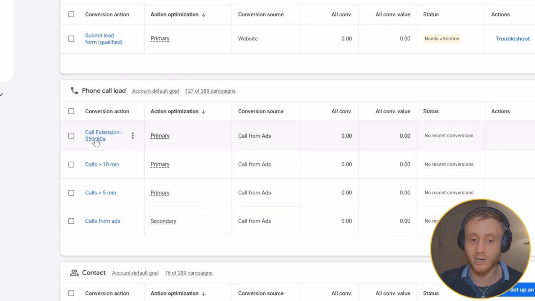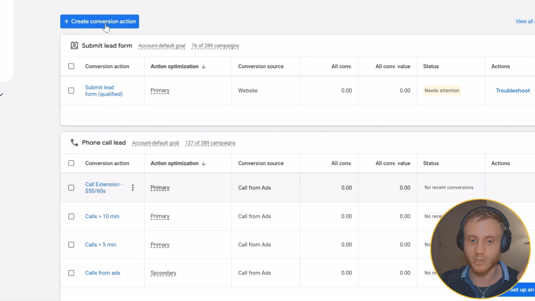So in this case, we created a call extension conversion for $50 if the call lasts 60 seconds. And then more complicated conversions are if they last over 5 minutes and if they last over 10 minutes. So this is when we know that the call was like a very, very good call, right? And this is just for if you want to really optimize for the highest possible conversion metrics. But those are more advanced tutorials that I will show in a more advanced video. Nonetheless, what we need to do now is we need to simply make a simple call extension conversion. Even though we already made one in the previous tutorial, let's do that again.